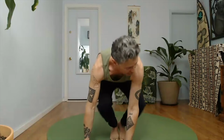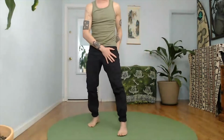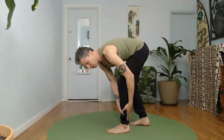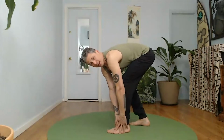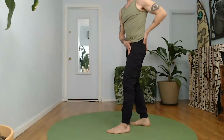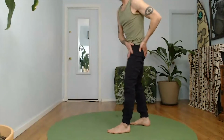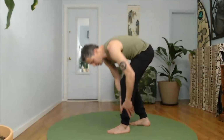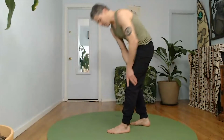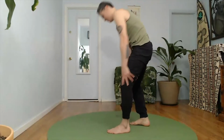Okay, so from here, we're going to take that massage and we're going to take it into each one of the legs. So you're going to take your hand on the front and back of your leg, and you're simply going to stroke all the way down towards your foot and come right back up. That's simple. You can add some gentle circles in the hip, maybe add some gentle movements of the hip, stroke down, stroke up, and repeat. We're doing that about 5 times.